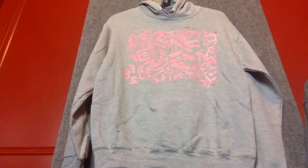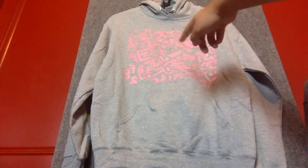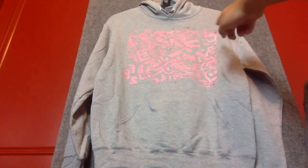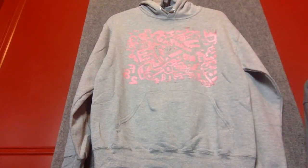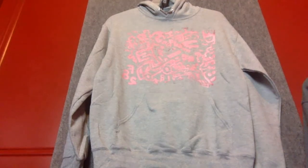All right, so this is a large. And so, you see the E right there, the F, the I, and the L. The I is actually like a candle. And then it's a big A right here, and a big F right there. A lot of abstractness in the urban architecture. You know what I'm saying? If you ever go on Instagram and see the hashtag Boschiaggi, that's me too. So you'll see a lot of the other images that I create or other artwork that I create that's not specifically put on a clothing garment.